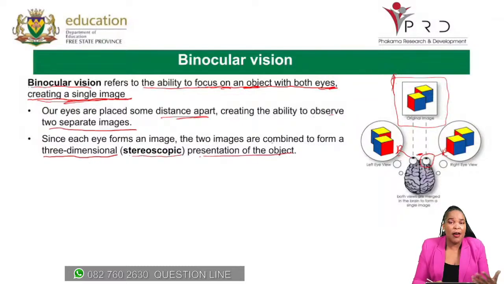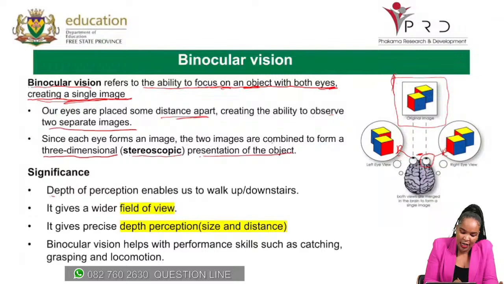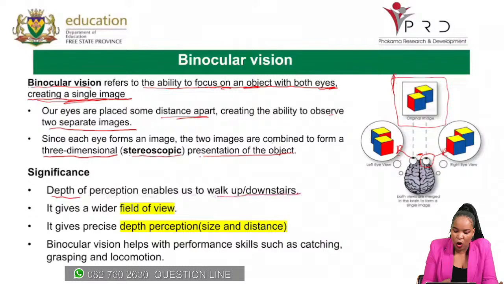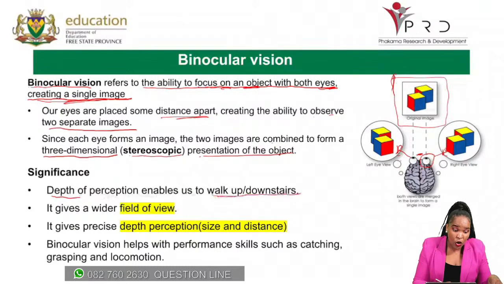Can you think? Imagine if you were seeing double everything. So we need this binocular vision because it will allow us to see depth. Depth perception enables us to walk upstairs or downstairs. Imagine if you have to walk downstairs, you have to look down, you are seeing double, you are going to miss a step and fall. So you are able to have that stereoscopic vision that enables you to walk down the stairs and up the stairs without seeing double. So we need that binocular vision to help us not to see double when we are walking up the stairs or down the stairs.